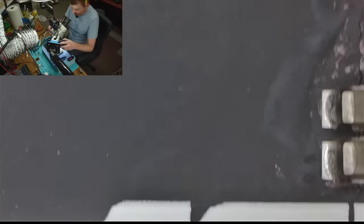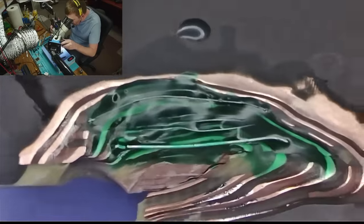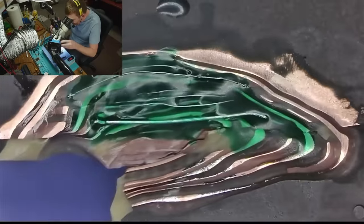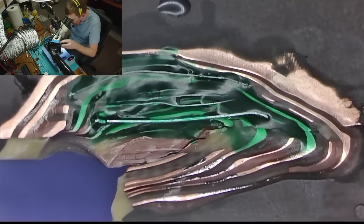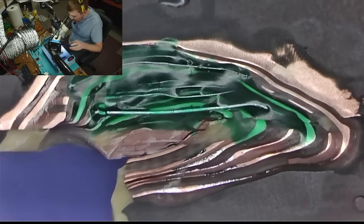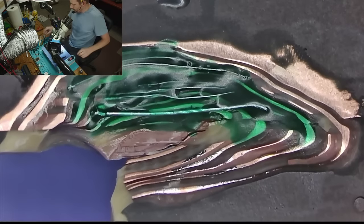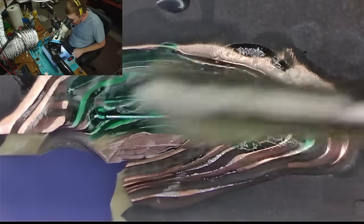All right, let's see, what do we have? We got, what? So that looks fine. So we need to run two more wires. One wire is going to be big, one wire is going to be small. So, okay, let's do that. One big wire, one small wire coming up.